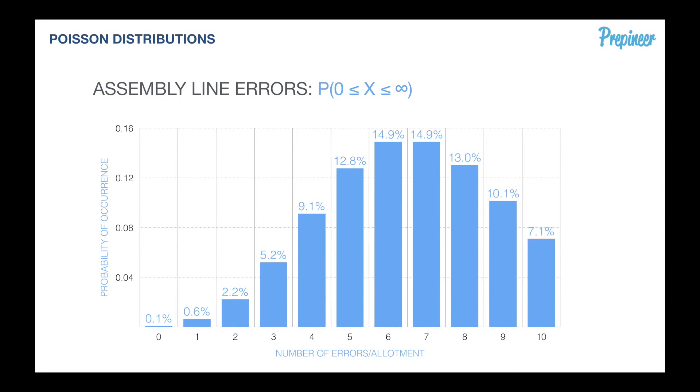We know that if we take from the probability from an instance of zero or event of zero up to infinity, then the total area under that curve is going to equal one. Remember, that is really important under any probability distribution curve. The probabilities always add up to one. They will peak at some point and they will tone off, they will play off, fade off, until everything equals one.